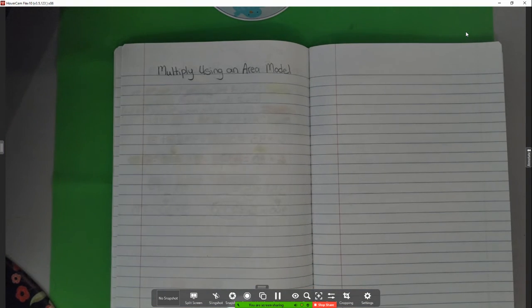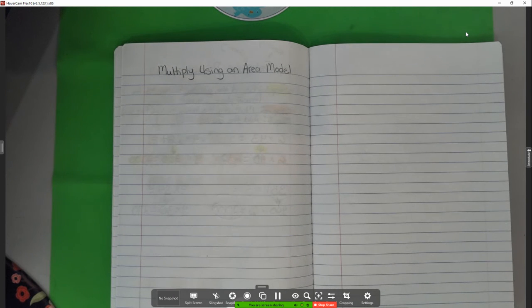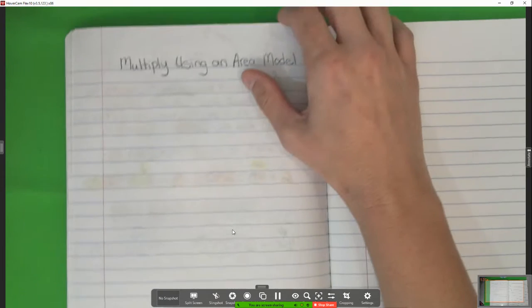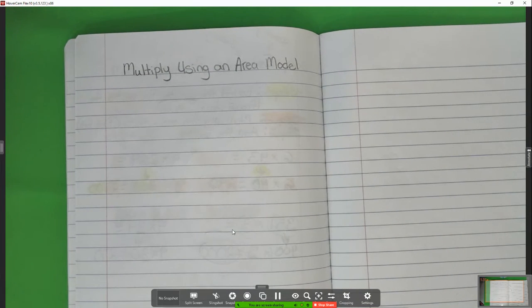Next week, I'm going to do a notebook check. So that means you guys are going to be sending me a picture of a specific page I'm going to ask you for, because if you have been on Zoom with me and taking notes with me, then you should be able to give me a picture of your notes. Can you zoom in? Sure. So make sure that you guys are following along with me, because next week I'm going to ask you for an assignment to give me a picture of some specific pages in your math notebook.